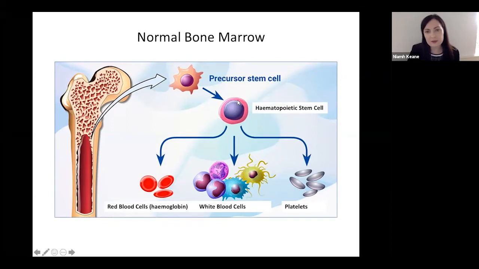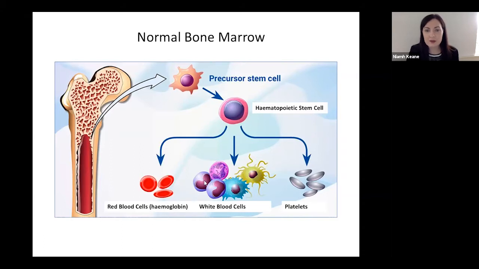So these hematopoietic stem cells give rise to each of the red blood cells, which give us our hemoglobin, the oxygen-carrying molecule that brings oxygen all around our bodies and allows us to have energy. White blood cells, which allow us to fight infection, and these include a different range of cells, including neutrophils, which fight bacterial infections, and lymphocytes, which also have a very important role in the immune system and in remembering immunity. And also platelets, which are tiny fragments circulating in the blood that prevent bruising and bleeding. So this is how our bone marrow normally functions.